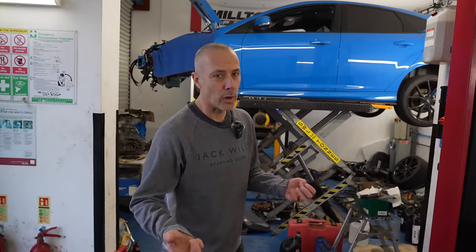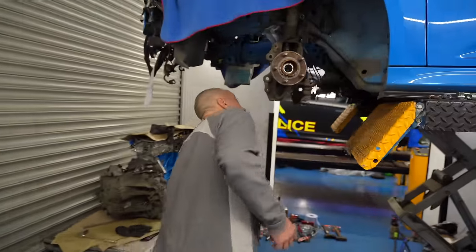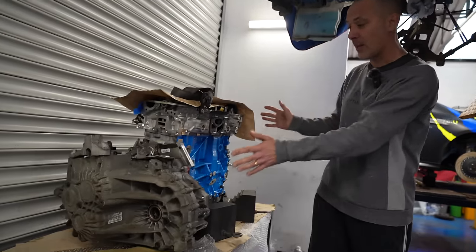Now, in case you're wondering why I often get changed in and out of uniform, you might also be wondering why this car's in pieces, and it's because it's having the engine forged.